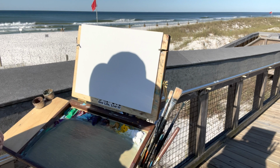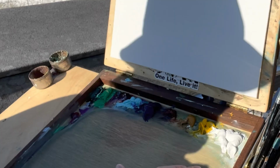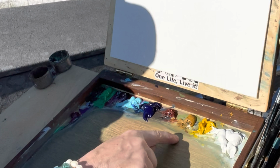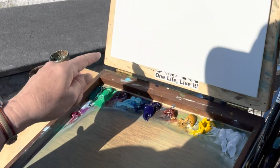All right, so my setup today, this is my open box M. I've got a 9x12 canvas panel right here. For paints, I've got titanium white, cadmium yellow medium, yellow ochre, burnt sienna, ultramarine blue. Now in this workshop, I'm using a couple of different colors that I don't normally use. I've got some radiant turquoise, and I do have my alizarin crimson.